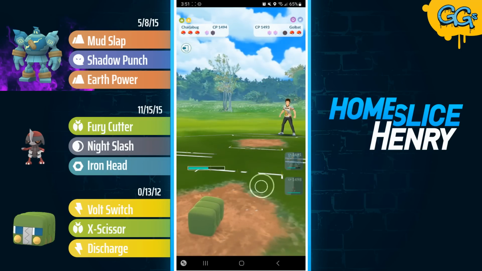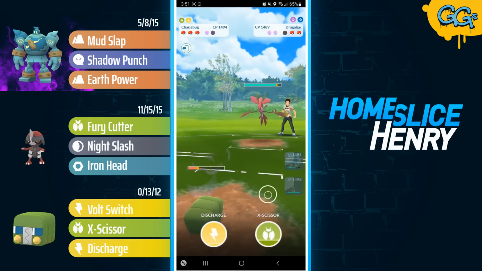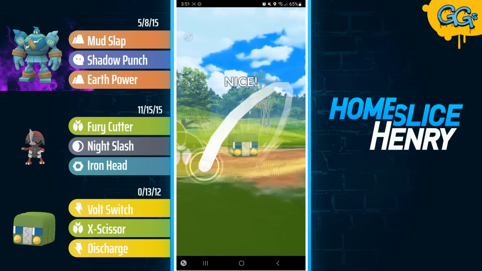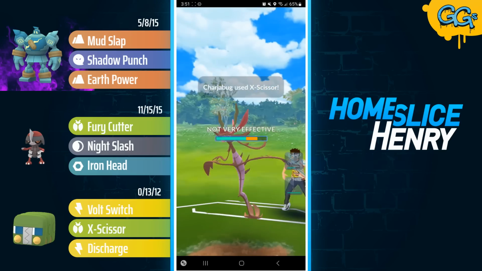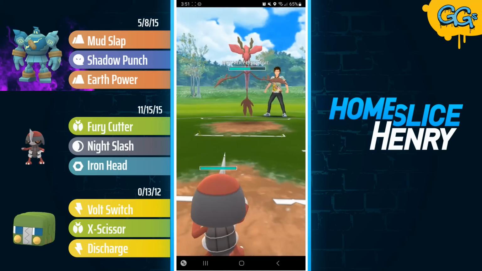Let's see. That Pawniard is extremely low. In the back, they have Dragalge. Last time, Dragalge was an absolute nightmare for me to deal with, but this time, my Shadow Golurk is a lot healthier. I'm going to fire off the X-Scissor. That does absolutely nothing. Dragalge is a definite pain for Charjabug.